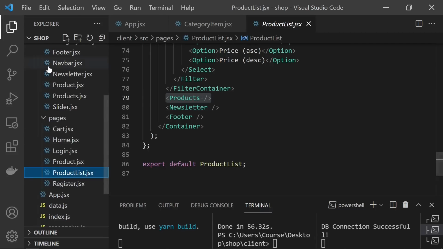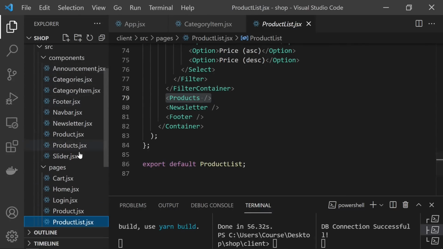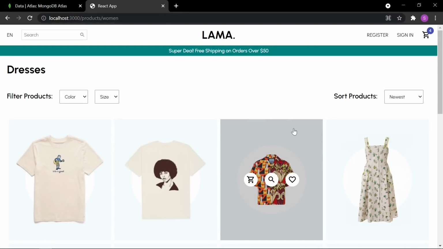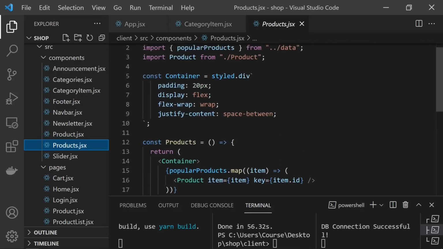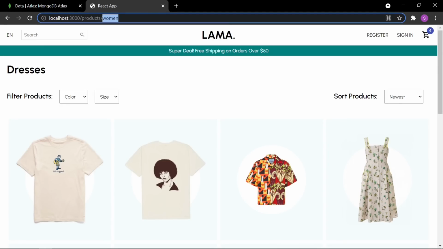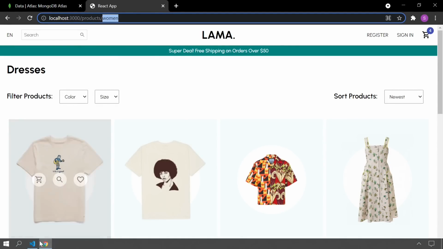Let's see what's inside. Components and products. It's just a container which contains our cards. So basically, we are gonna fetch data here, but before, we are gonna need our filters, category here, and this sorting value. We should import this filter, sort, and category from the parent page. So let's do that.